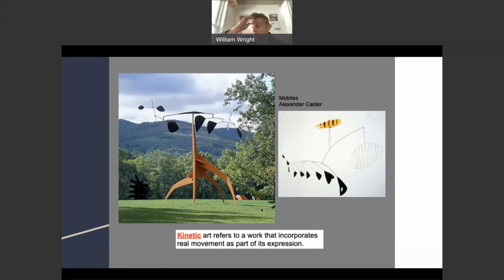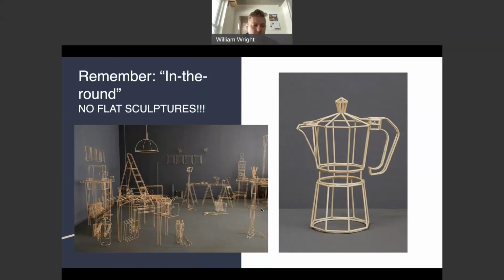Okay. Remember, though, I've already gone over this, but remember, we are working here to sculpt in the round. These things are in space with us. Look at this, this room made of all sticks. Looks like bamboo skewers mostly too. You can see the joints; they're pretty short. Although these are bendable, whatever they are.